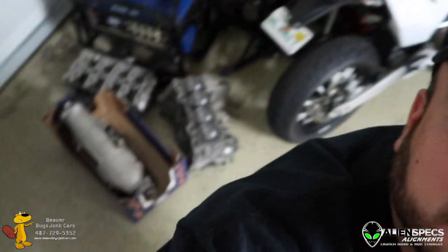Here's the car, start cleaning some parts, the new motor, and we'll see you on the next one.